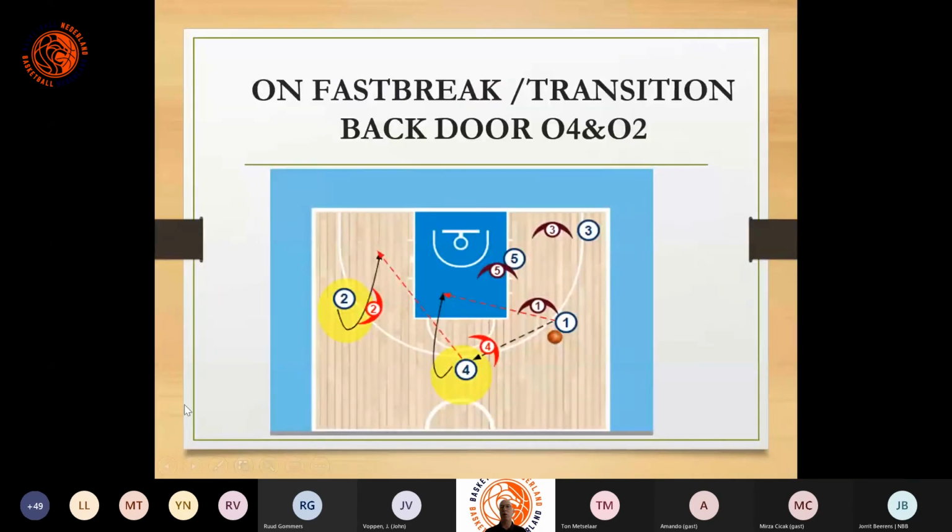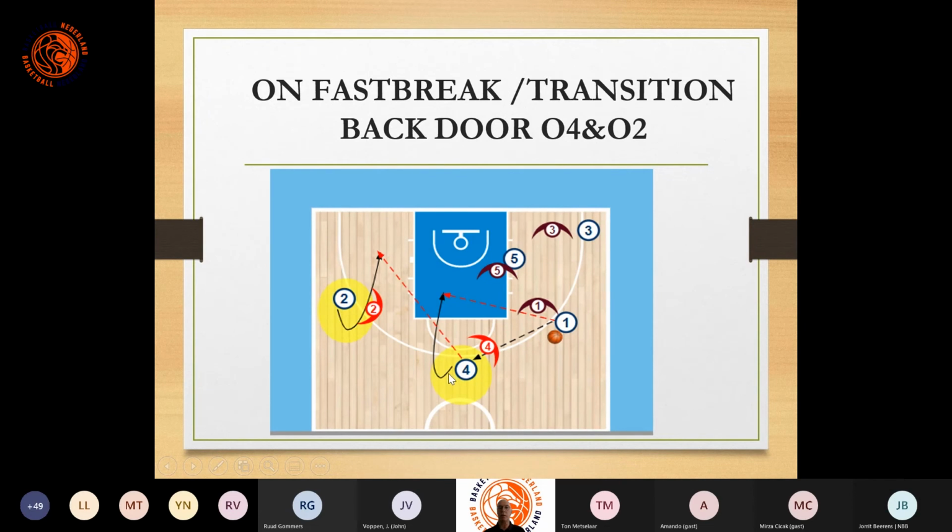Now I'm going forward. If we go for a swing option, 1 pass to 4, 2 is being overplayed here. He makes a backdoor cut on this kind of set, that it's a side offense. You see the triangle offense here, the 3 players here, and you see the 4 men here.